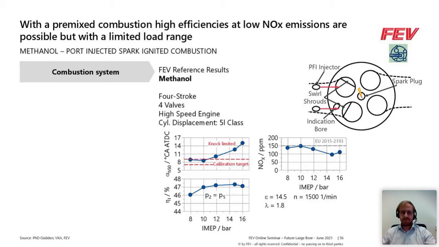So one word also to our heavy-duty single-cylinder engine at this point. We have done investigations on this one as well, and there we have used a slightly lower compression ratio in the range of 12. And at engine speed of 900 RPM, we were able to achieve 30 bar mean effective pressure. So therefore, high power densities would also be possible with such a premixed methanol combustion system. So both diffusive and premixed methanol combustion, really attractive options here.